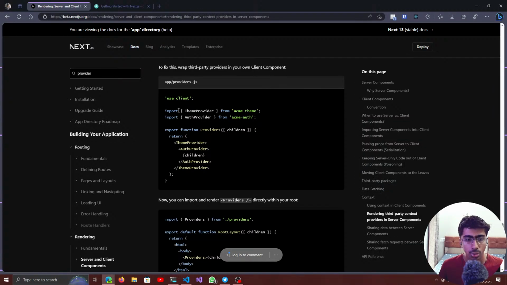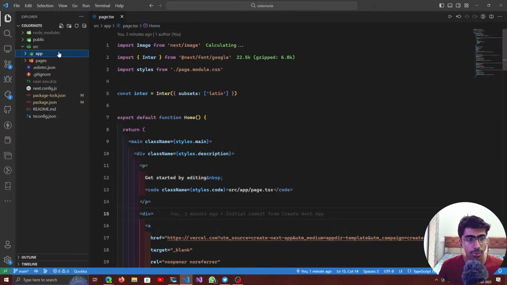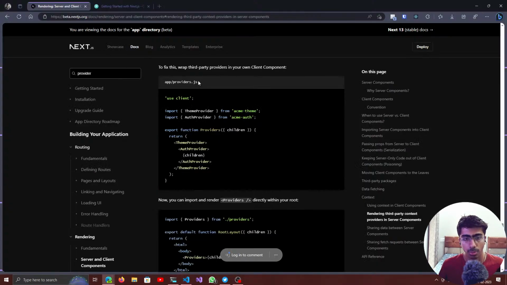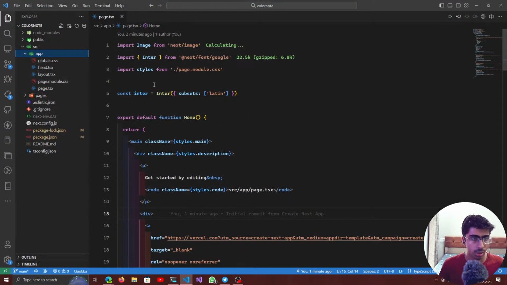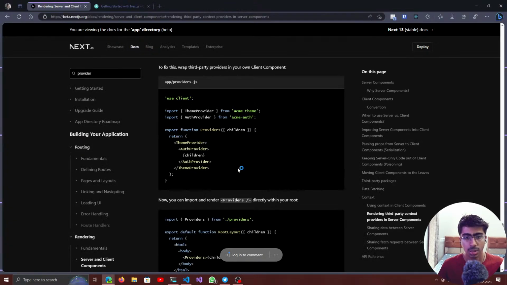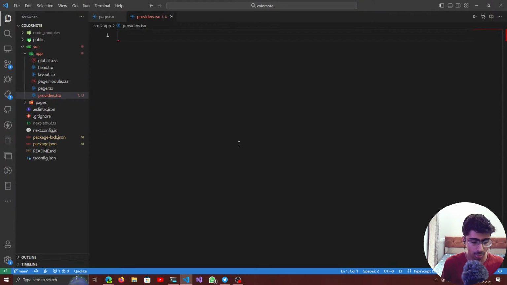Fine. So inside of app, we're going to have a providers.tsx. So let's do that. Providers.tsx, and we're going to say use client.